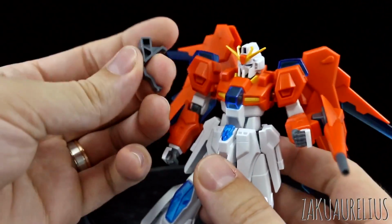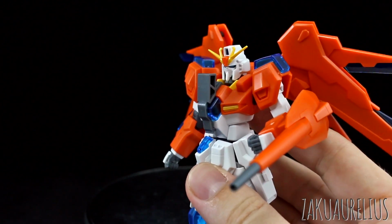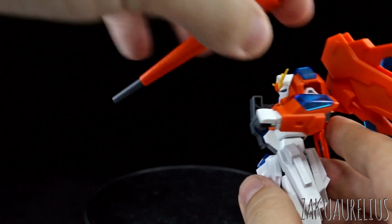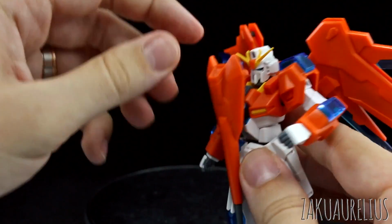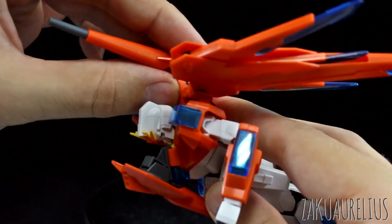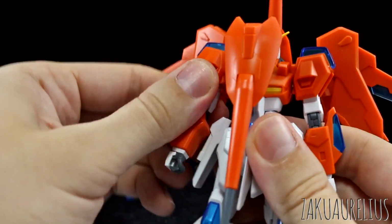We do have this one more piece here as well, and I believe this one will clip onto here like that. There we go. I think that's clipped onto the chest there, and that's for the transformation. The transformation is also kind of meh, very meh. That just plugs onto there. The other one just plugs onto the top like that. We just fold the wings down. The arms, we just point them straight.